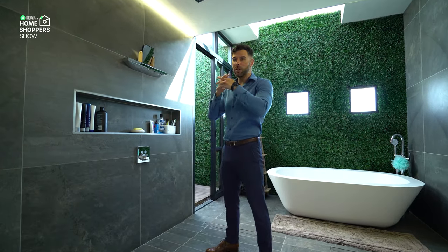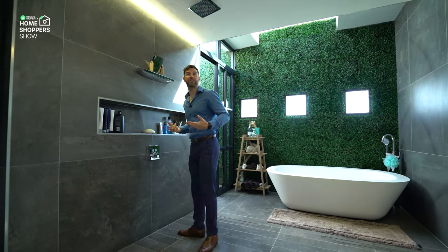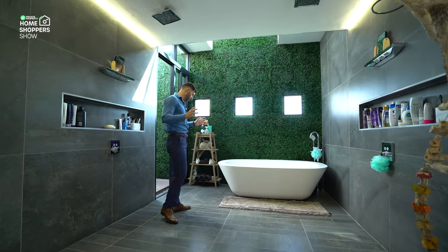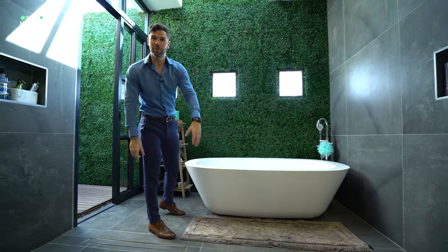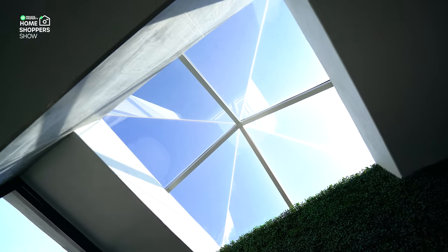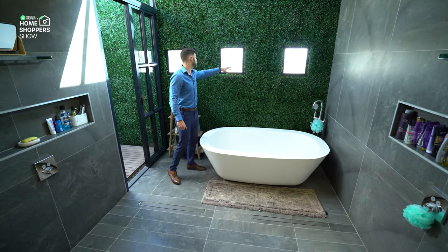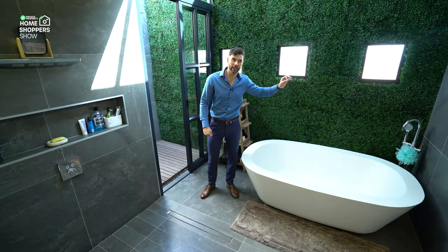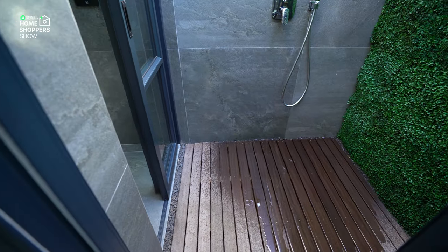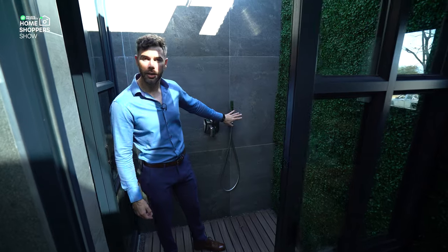As my cameraman smartly pointed out, if you don't want to wet your hair, the shower heads are perfectly placed at the right height — great for the ladies who've just had their hair done. All that water drains into two drains, making it a full wet room. Then there's this massive oval bathtub with a skylight above and a stunning feature wall with greenery and portholes — completely private, nobody outside can see you. And if you want an outdoor shower, there's a shower head outside with a continuation of the green wall, plus a lower shower head in case you don't want to wet your hair.